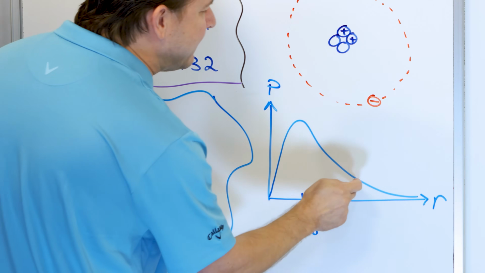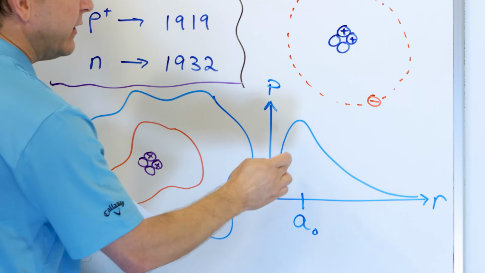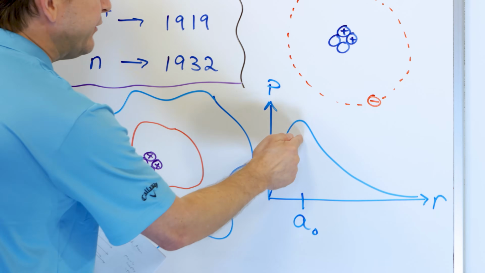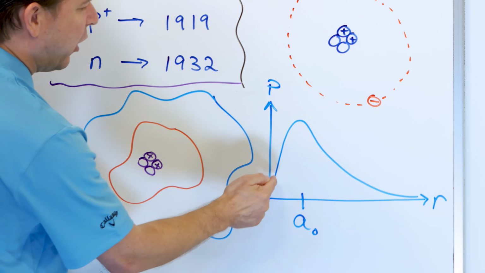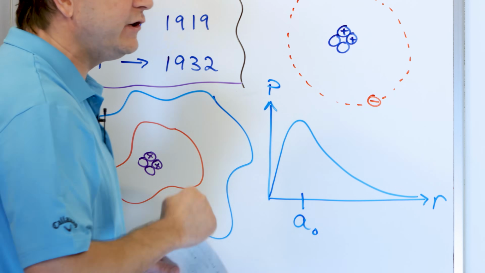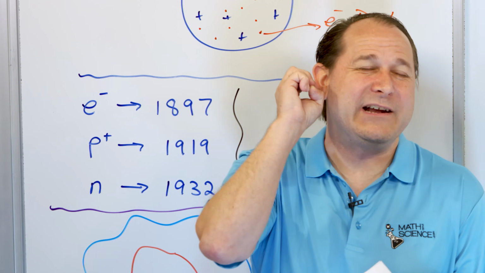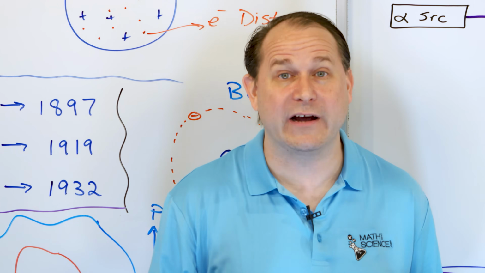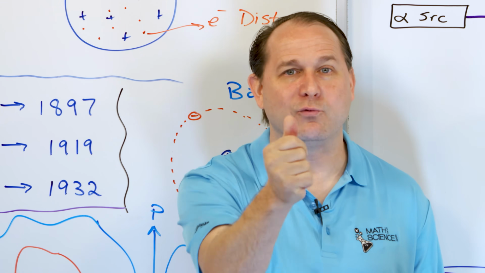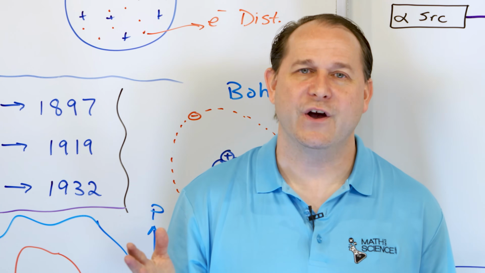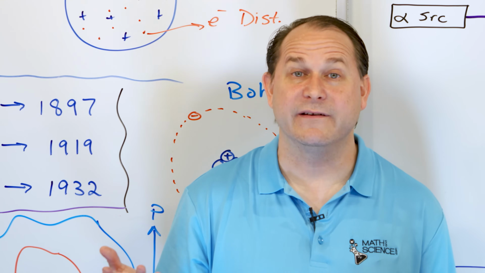But the electron can be found farther away. In fact, the electron can be found across the universe with a very small probability. And the electron can be found closer to the nucleus also with a very small probability. In fact, the electron can be found inside the nucleus with a vanishingly, incredibly small probability. But if that happens, the proton's going to suck it up, turn into a neutron, and radiate out something called a neutrino. It's a radioactive process.